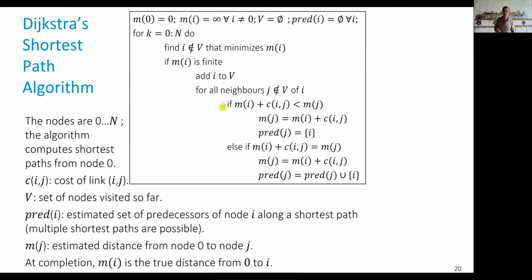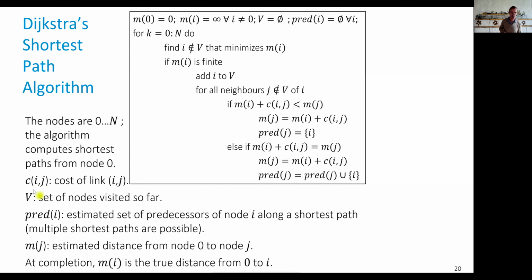Here is one version of Dijkstra. This is perhaps the simplest version in the context of OSPF. This is the algorithm, done at one node. I call it node 0. The nodes are 0 to n, so there are n plus 1 nodes, and we consider that this node is node 0. The input of the algorithm is the cost of every link from i to j. This is provided by the interface database and propagated to everyone, so we have it from there in the topology database.